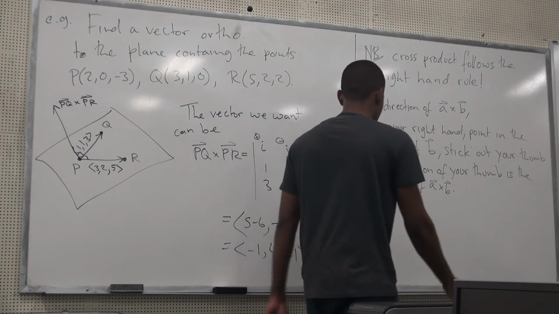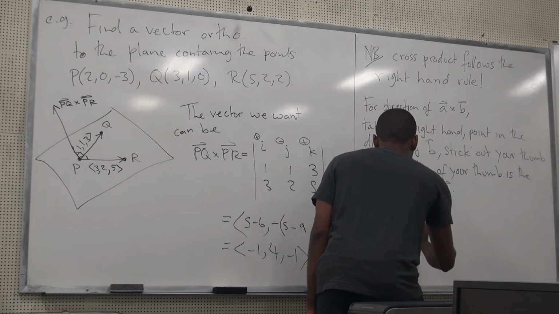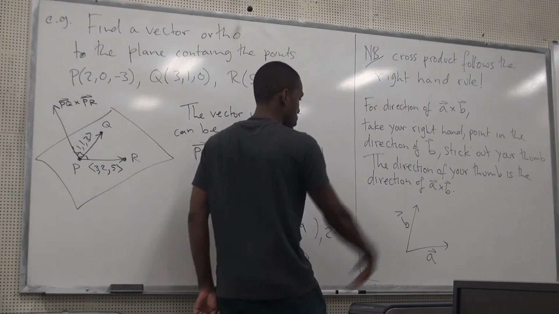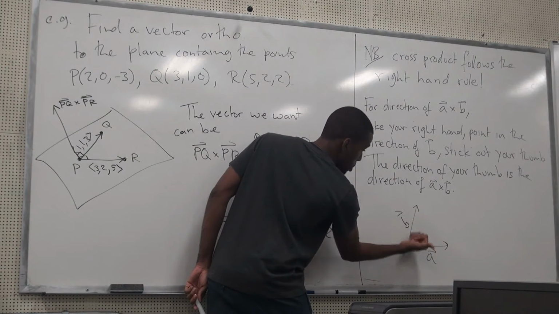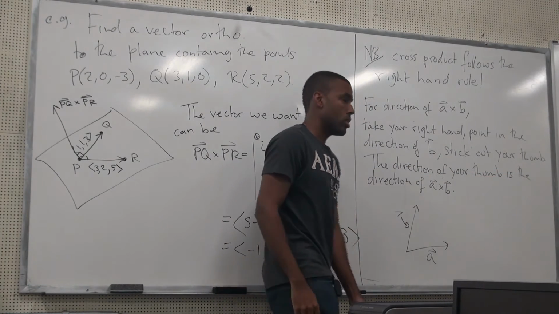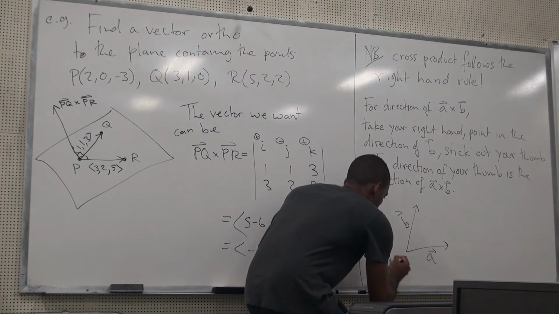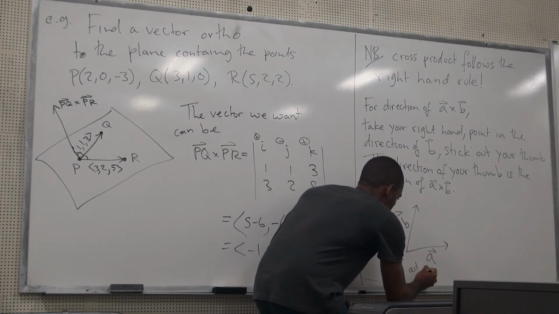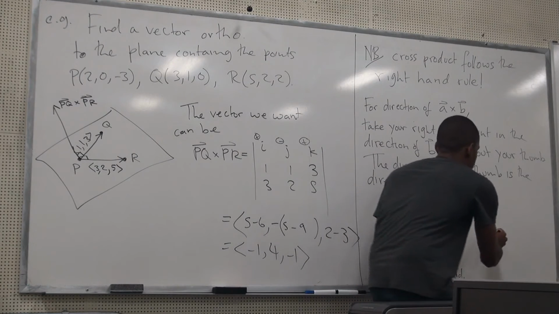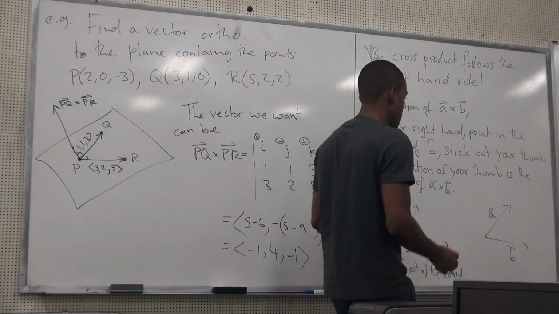So for example, if I wrote something like A is here and B is here, pretend these are 2 vectors on the blackboard. Where is A cross B going? So use your right hand, point in the direction of A, curl towards B, stick your thumb up. It means A cross B is pointing out of the board. Right? So it's orthogonal to the blackboard, but it's pointing out of the board. So in this case, A cross B is out of the board. If instead I had A like this and B like that, and I'm looking at A cross B.